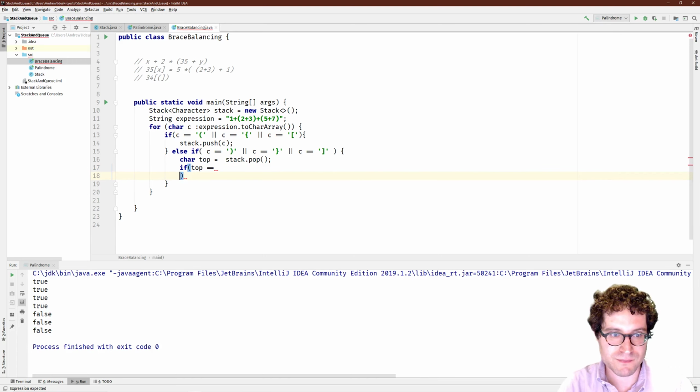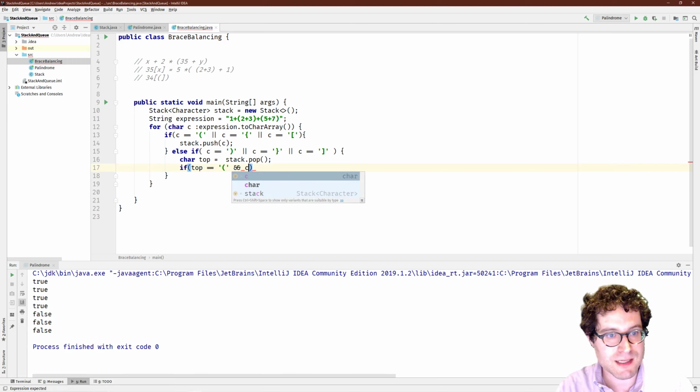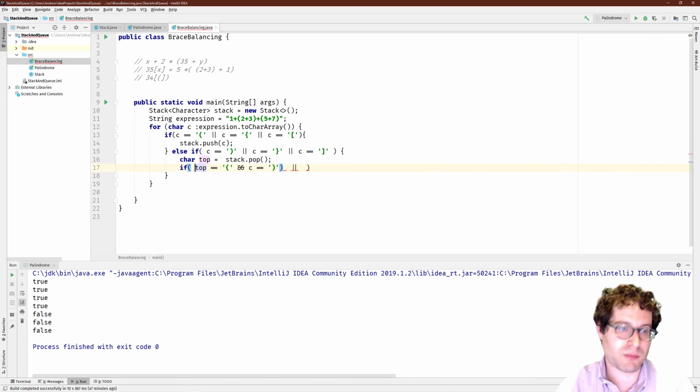equals open parentheses and c equals, sorry, close parentheses, or, and I'm going to put this in parentheses just to be super explicit about this.